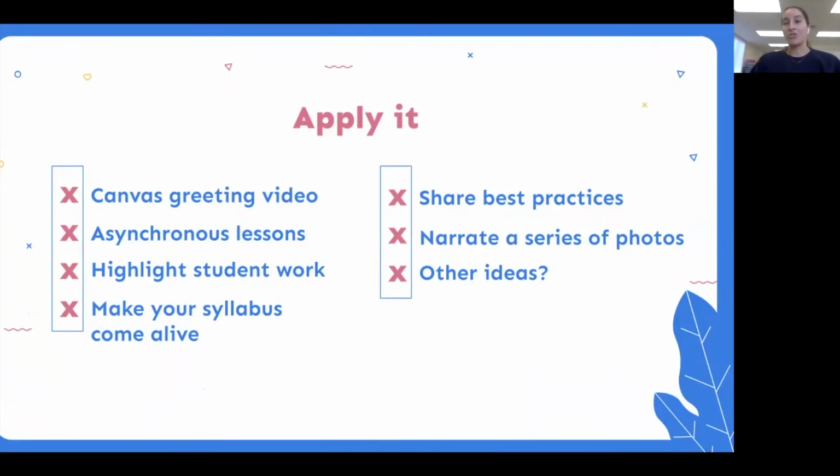Maybe there are things in your school year that you always do, but you've never felt that it's grabbing the kids. Maybe you're someone who reviews the syllabus because that's really important to keeping students aware of what's required from them. Maybe you could make a syllabus video, or maybe you can make a greeting video on Canvas to personalize things for those first 6 weeks of virtual learning if you're a high school teacher.